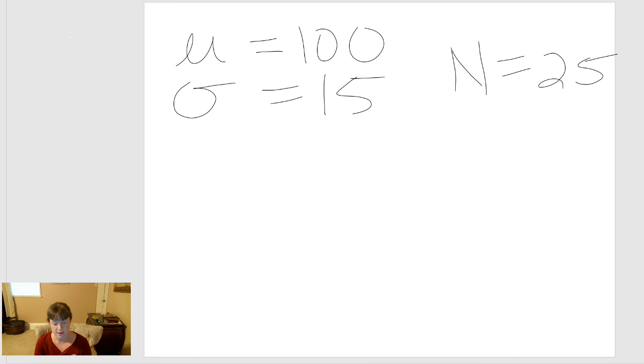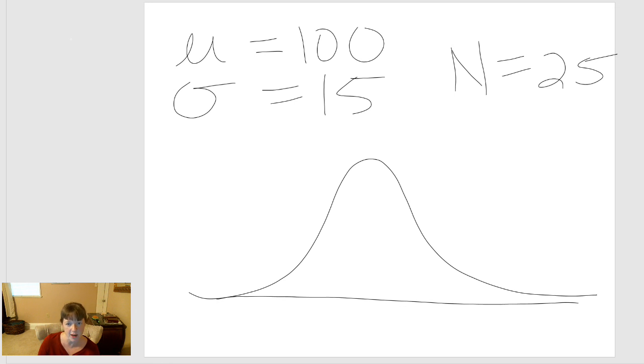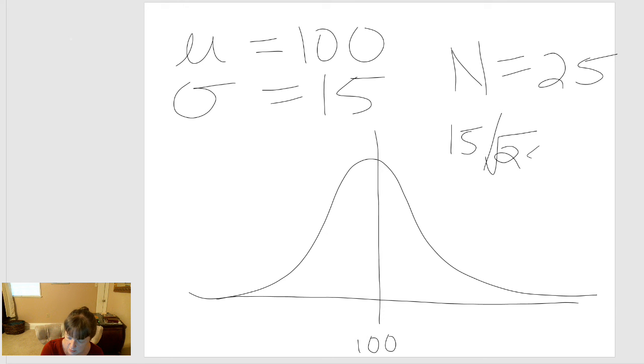You know now that in the parent population, if you were going to grab an infinite number of samples from the population that has an average IQ of 100 with a standard deviation of 15, the sampling distribution of the mean is going to look like this. You know it's going to be normally distributed, thanks central limit theorem. You know that your infinite number of averages is going to have an average of 100. And you know how spread out the averages are going to be. The standard error will be 15 over the square root of 25. 15 over the square root of 25 is 5. So 15 over 5, which is 3.